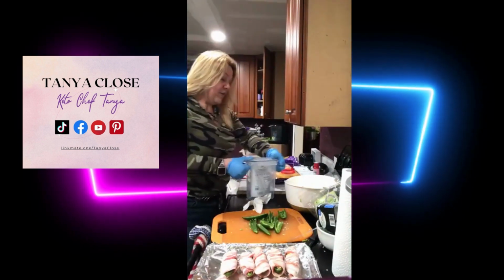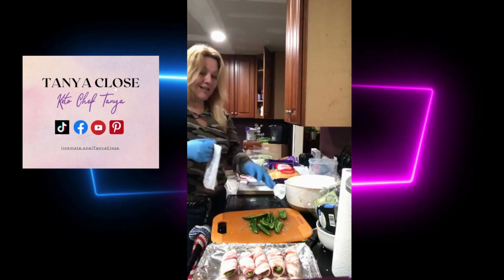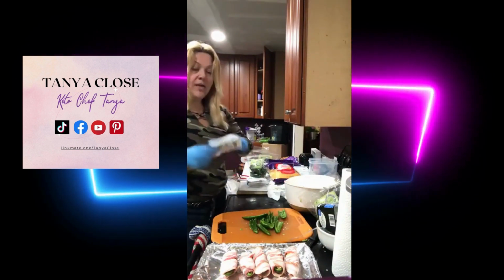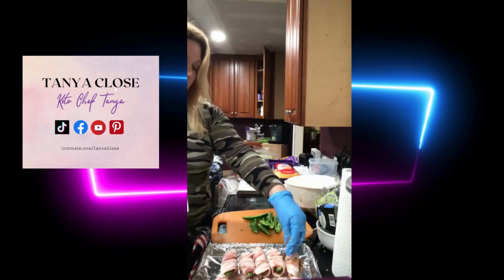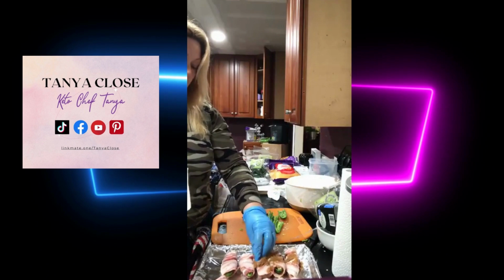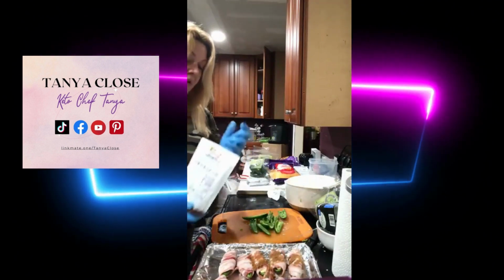So what I do is I take the brown sugar and I usually roll them in brown sugar, but I'm trying to think, I might just sprinkle them with the brown sugar because I just want them a little sugary, caramelized kind of thing, and they're so good when they're made like this. I absolutely love them. If you could see the brown sugar on top of them.